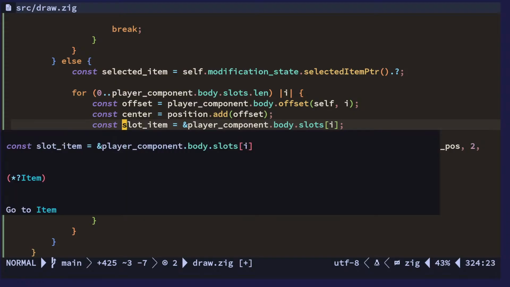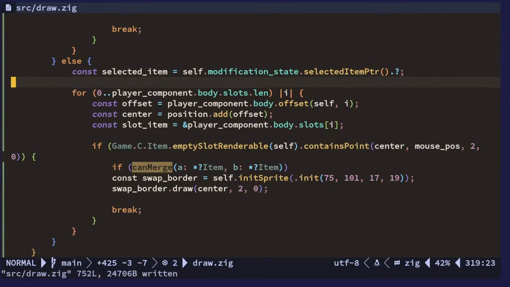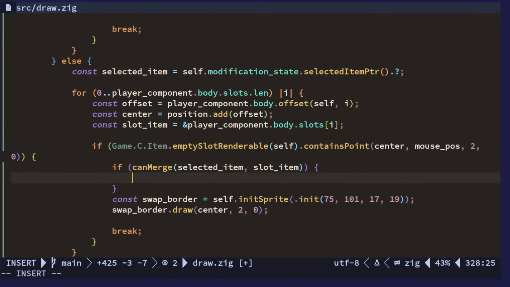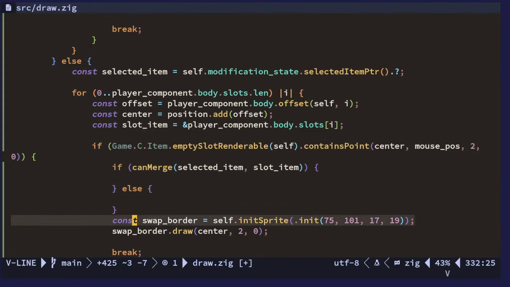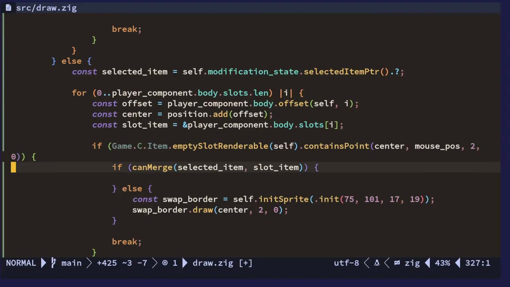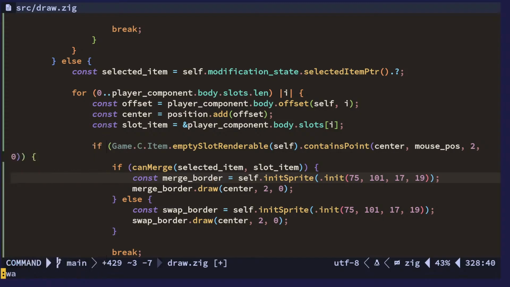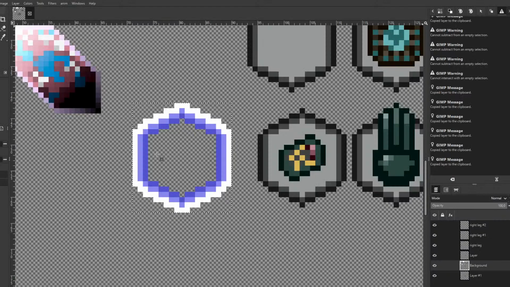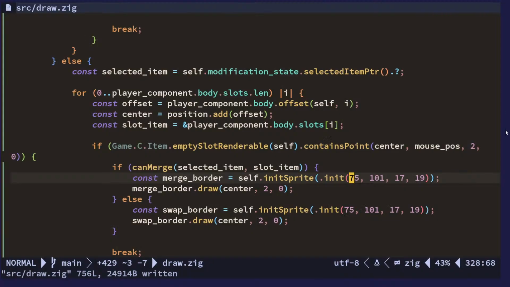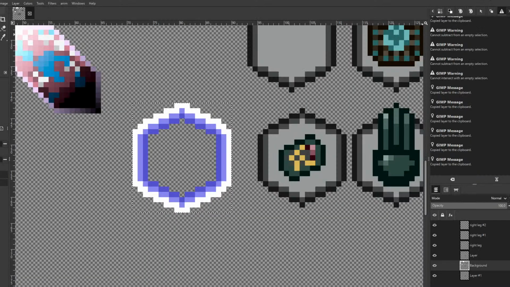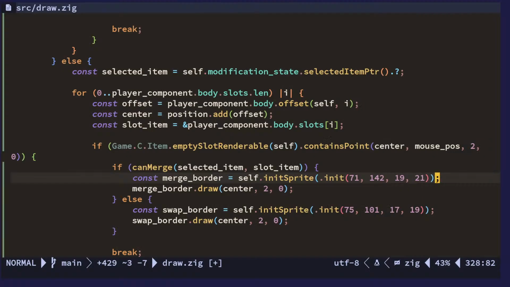And then if we can merge selected item and the slot item, then we want to draw one thing, otherwise we'll draw the other. So this is a swap action. This is going to be the merge border, which is then 71,142 and 19 by 21. Cool.